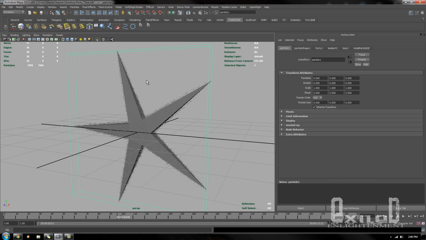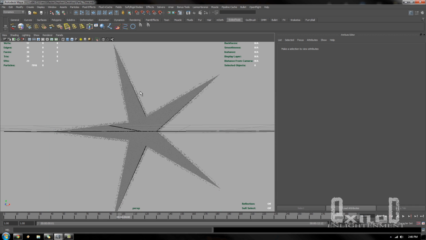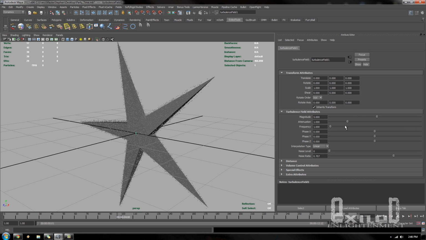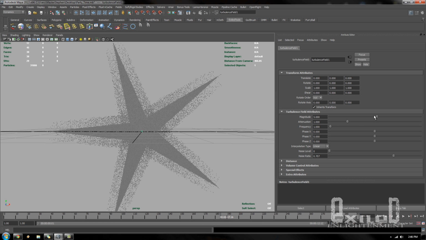to our particle effect. So we want to select our particles again, and right now we'll add a turbulence, and we'll see what that does. You can see it's slightly altering it. Just bump up the magnitude to about 50. Just change up some of these settings so we'll see what we can get.